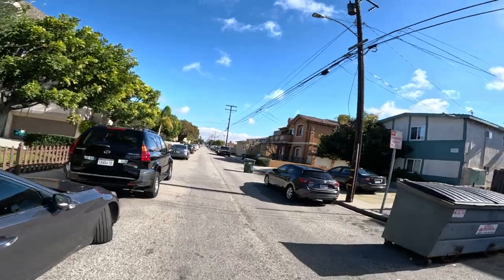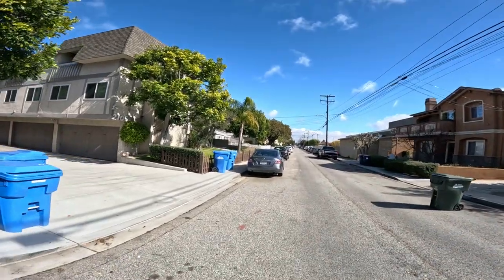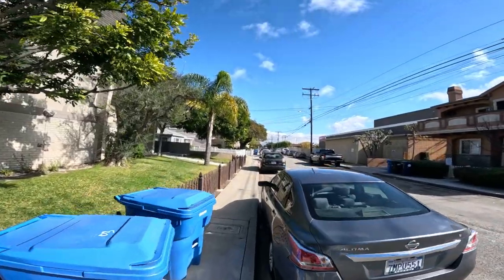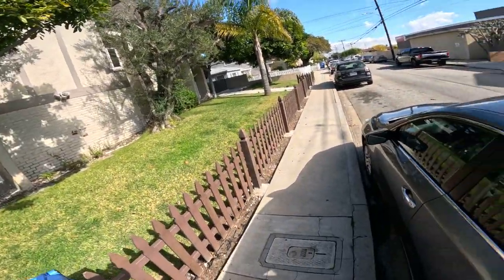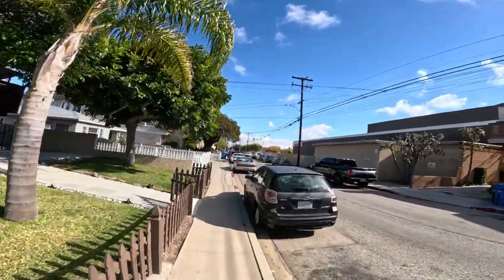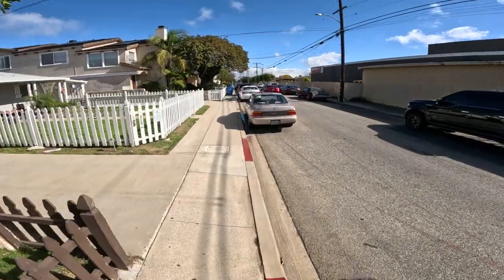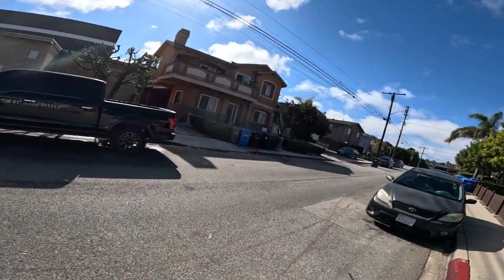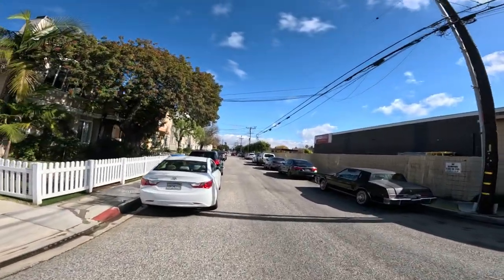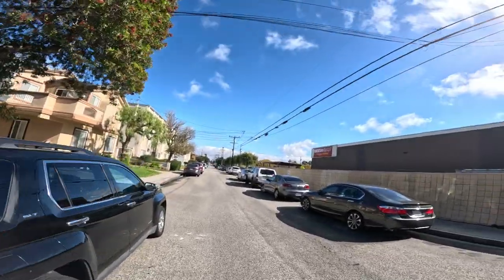It's supposed to be really nice this week. And next week we might get some rain. So that won't be much fun going in the rain again, but this week's gonna be super nice. 65. It's supposed to be even warmer tomorrow and Saturday. We'll see what we see on this trip back.